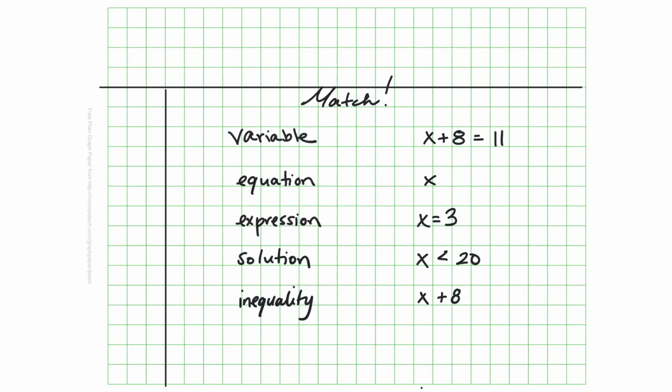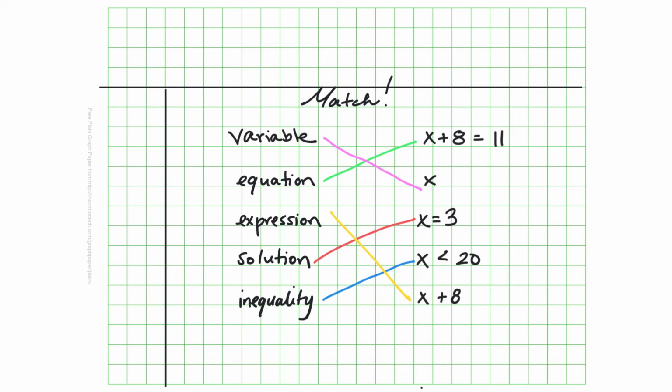Let's take a quick moment to see if we can match the term with an example. So I have variable, equation, expression, solution, and inequality. And on the other side, I have 5 examples. Take a moment and see if you can draw a line to the word and the term that match. And then when you're ready, unpause the video and see how you did.